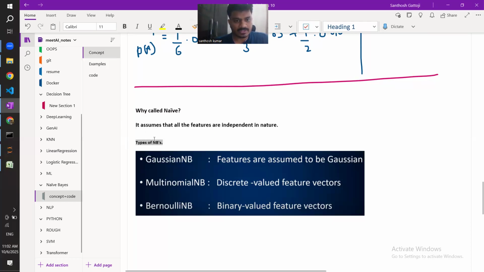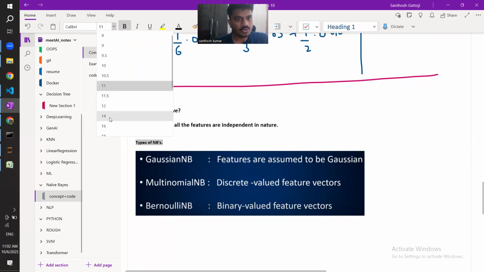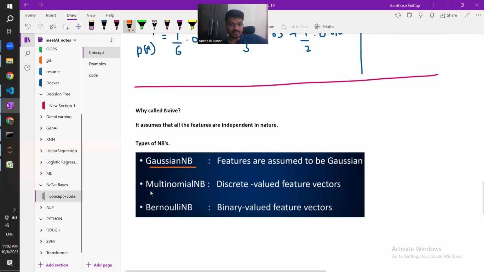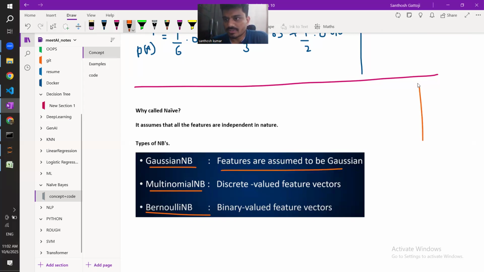Secondly, there are different types of naive Bayes. There are actually many types, but not all are famous. Mostly we come across Gaussian, multinomial, and Bernoulli. Based upon your features we can decide which one to use. Firstly, if each feature forms a Gaussian distribution, the normal distribution we have seen in stats class, then we can use Gaussian naive Bayes. But if they are discrete values, as in not continuous.